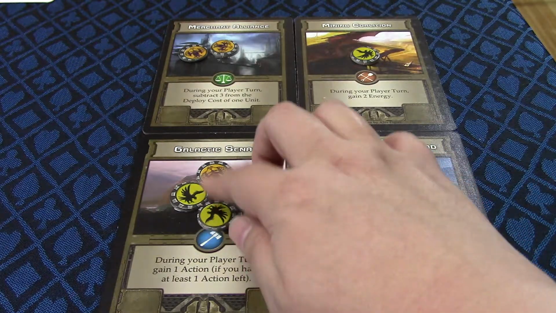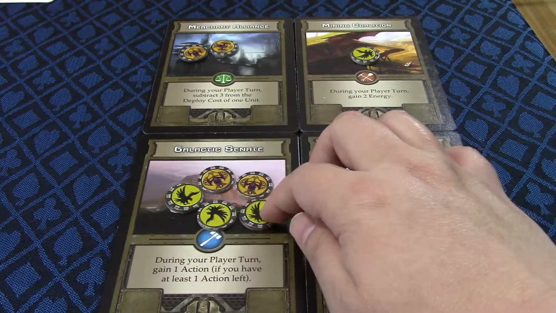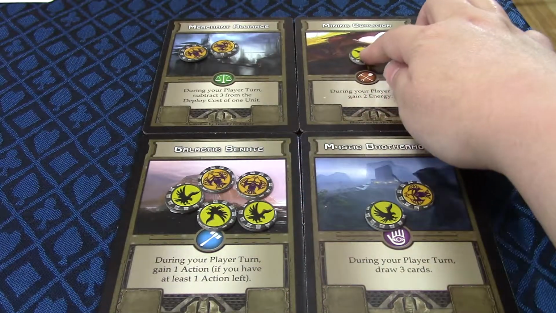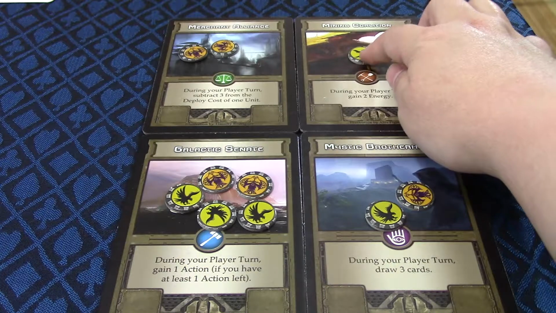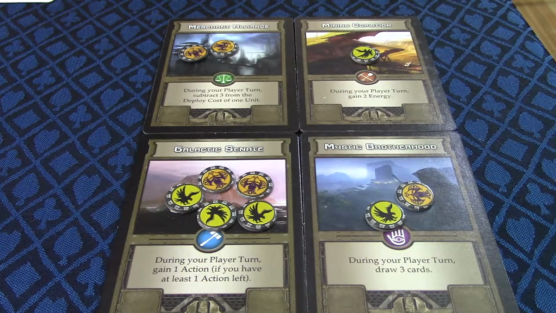I have a definite majority on the Galactic Senate, so I score 3 points. I have a definite majority on the Mining Coalition, so I score 1 more point. So that's an additional 4 points for a total of 33 points, which is not too shabby, but I think the AI will show us up.